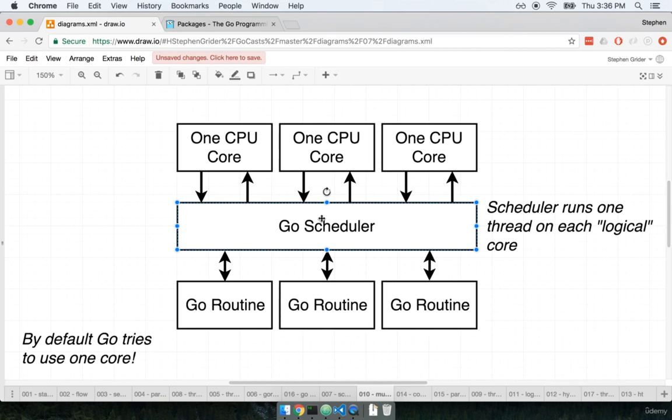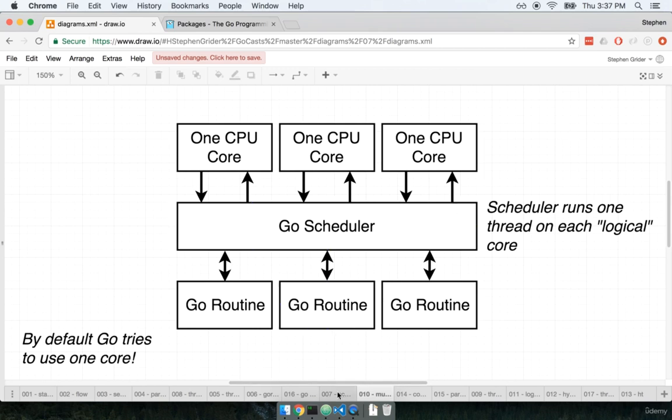When we have multiple CPU cores, each one can run one single Go routine at a time. So the Go scheduler might say, okay, we've got 3 separate Go routines and we have 3 separate CPU cores. Rather than monitoring each Go routine and attempting to run only one at a time, the scheduler will instead assign one routine to this core, another one to the second core, and the last one to the third core. So as soon as we have multiple CPU cores, we're talking about running multiple chunks of code truly at the same time. Otherwise, when we have just one CPU, we only run one routine at a time.